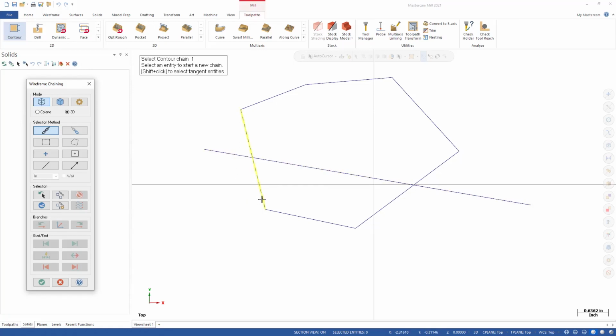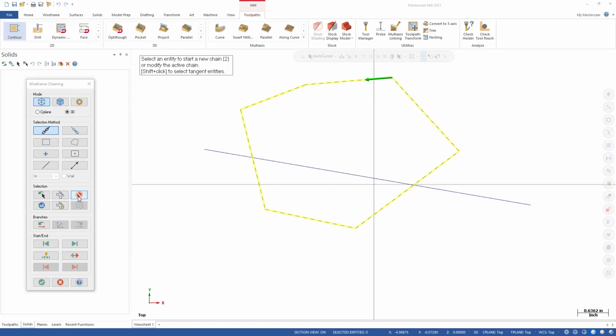Well, let's investigate that. If I select here, we expect the chain to start down here, but it does not stop here. And the reason is because this line right here that's being shown by the mouse is a solid entity, and there's no breakpoint right here. So imagine this being a highway or a freeway, and you're on a bridge. You cannot get off the highway or the freeway unless there's an exit ramp. So if I undo this, and I select from here, you'll notice it continues and goes right past the other line.